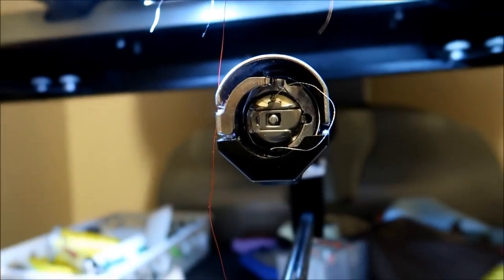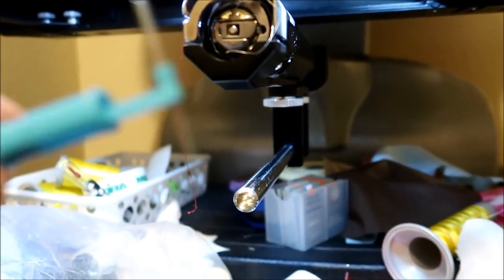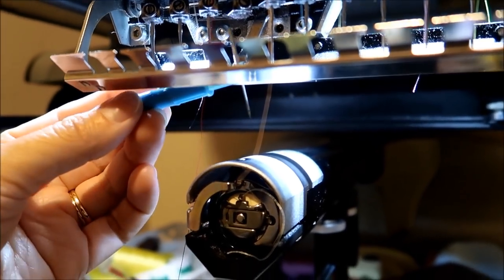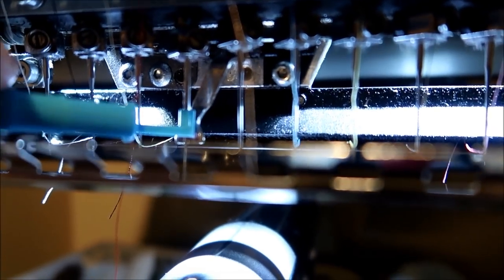But I did want to share, don't mind the mess down here. This is where I just throw everything. But this is what Linda sent me. Let's see if we can get it to focus. It won't focus. Here. She sent me this thing, which helps tremendously with this machine in particular in putting the needle in, because I have to put them in these little holes right here. I can't do this and hold the camera at the same time, but I'll show you. Basically, it just helps you put the needle up.